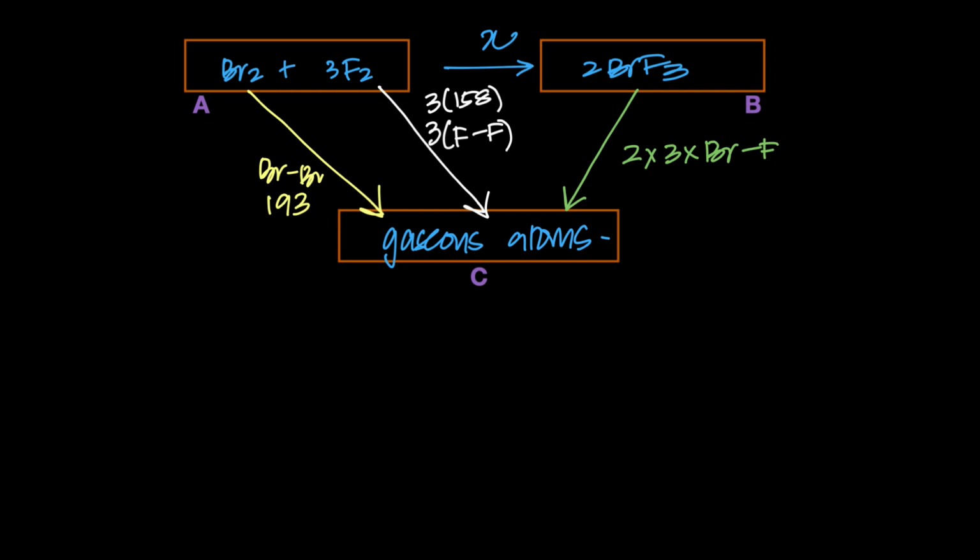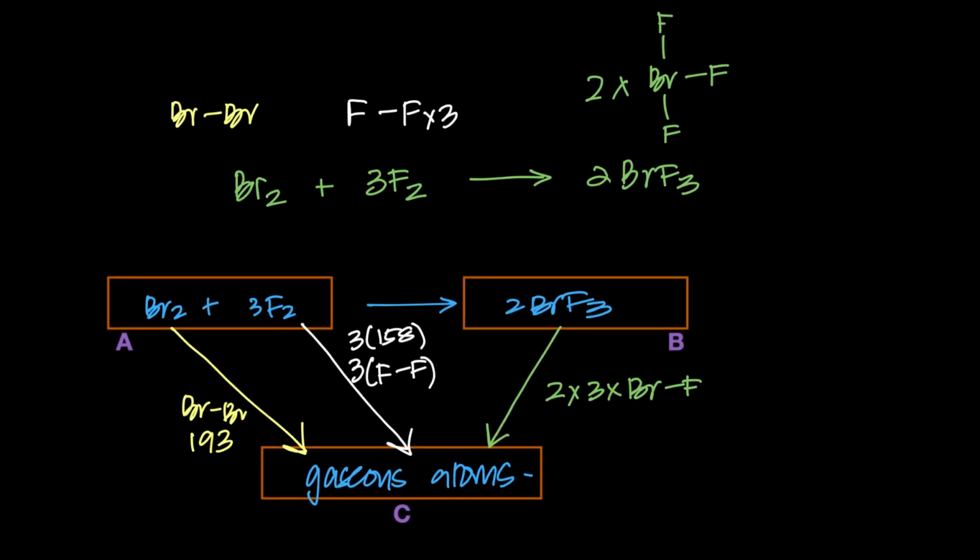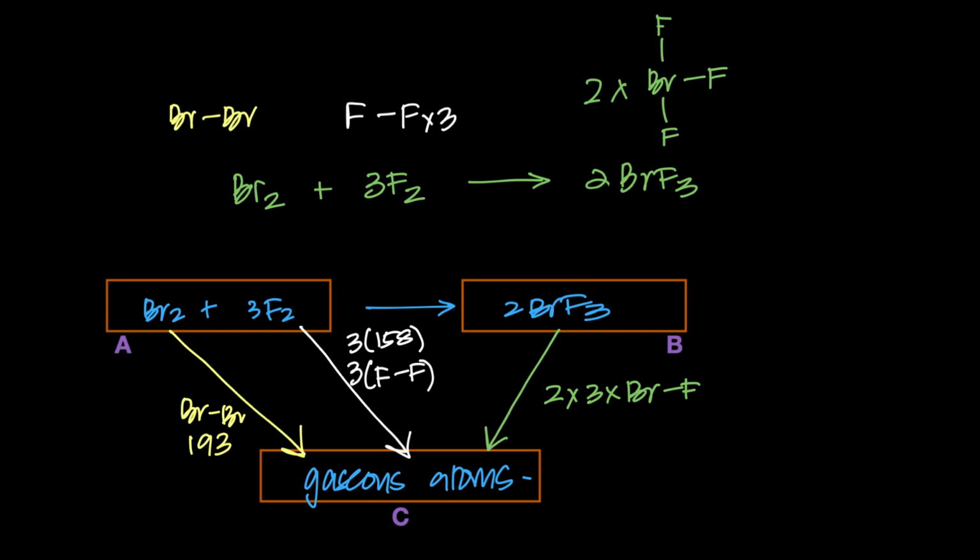Now the funny part is, they don't have the value for Br-F. In fact, you are asked to find this value. This is the unknown. So now you do everything as is, but you suddenly realize, hey, I don't have this value. So that is my unknown, and not my delta H of the reaction. In fact, the delta H is given. Let me go back up and write it down for you. The delta H for this reaction is given to us as minus 545 kilojoules per mole.